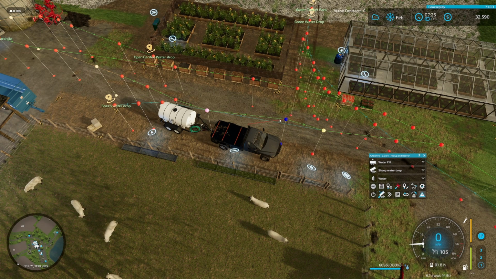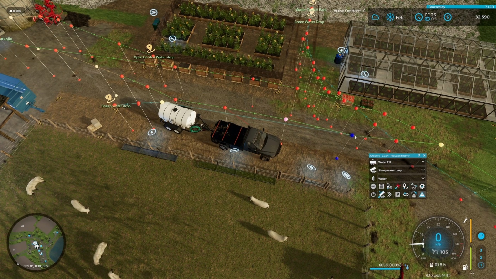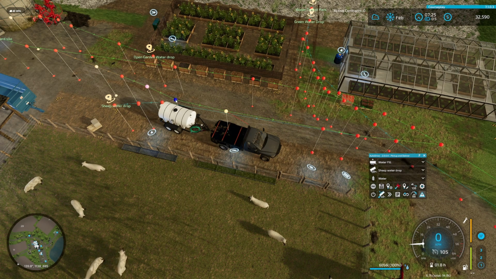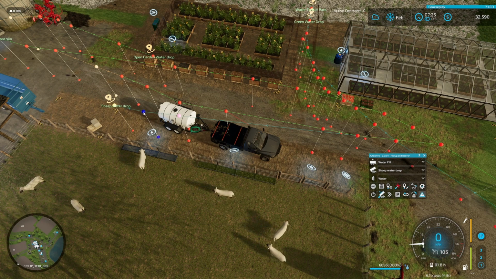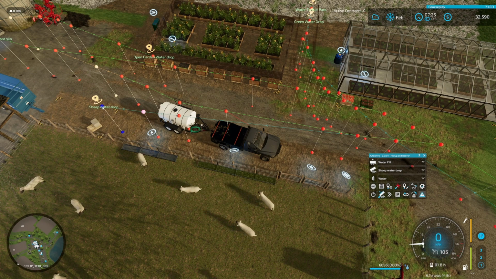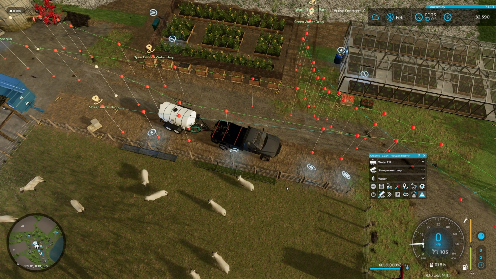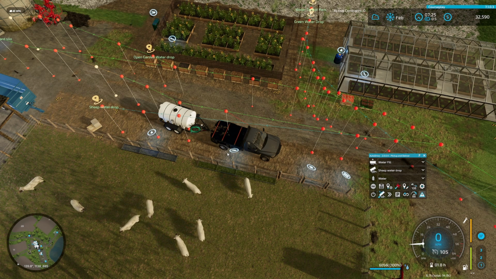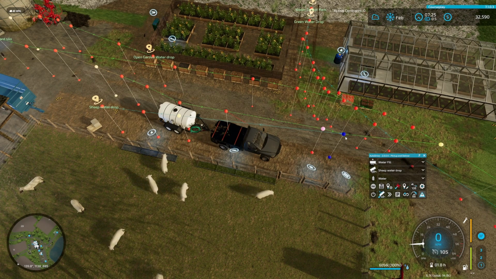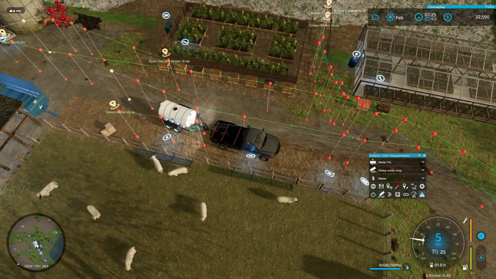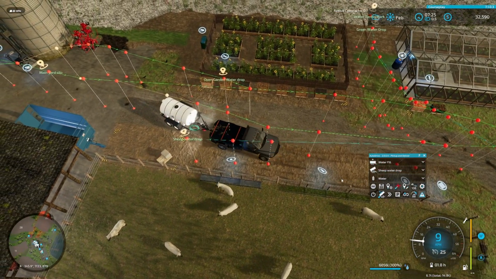So if we put the drive up course over there, and we put the reversing course in here, that should work a little bit better. So let's see how that goes. So let's back up a little bit.